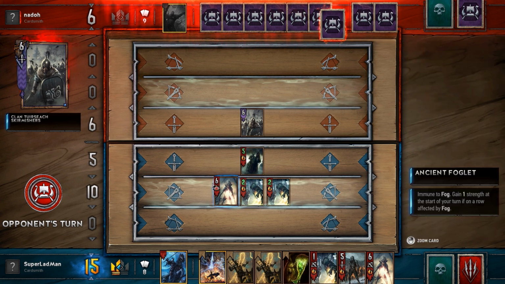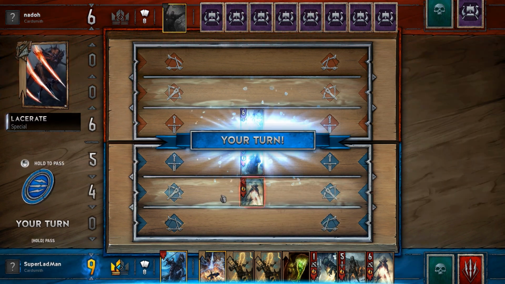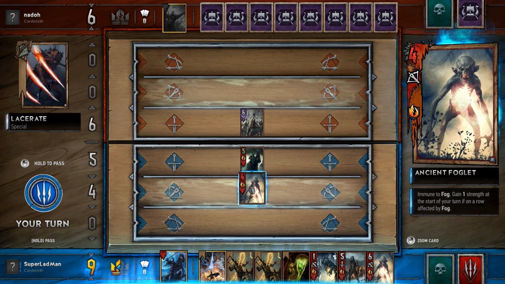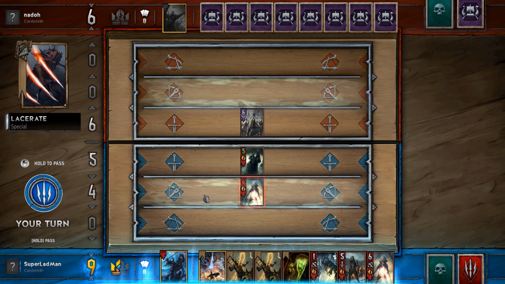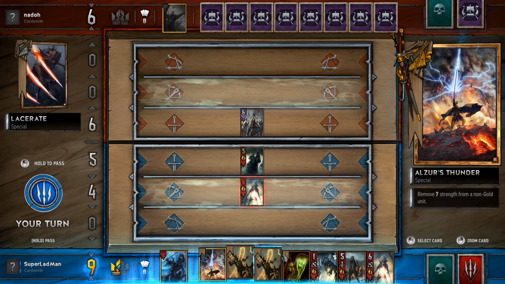And we've got a nice little debuff here from Scorch. If he wants to Scorch now to take out a Foglet... Ooh, a Lacerate. That's annoying. Well, that still works out anyway. So he did 3 damage to all of our creatures there. We can even Ragnar Rooke to get them back later.